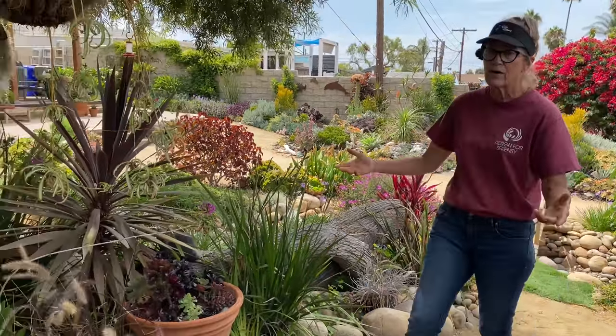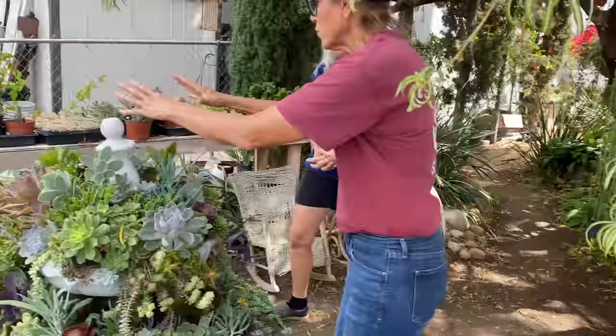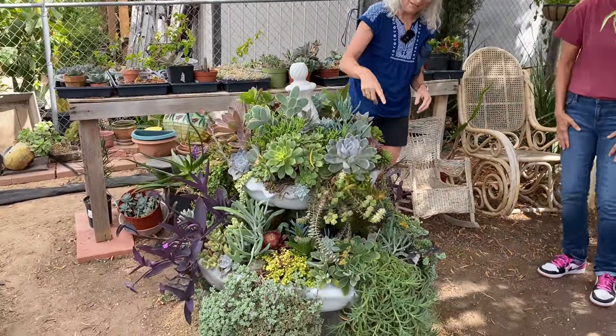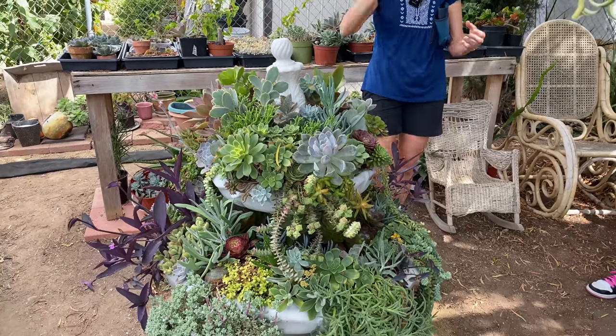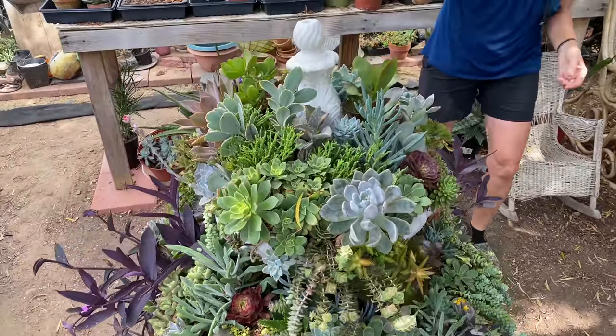Oh, and then here we are in the shade. This is a totally different microclimate. And look at Carol's fountain. Oh, splendor. This has a fun story. It's plastic, peeps, because you just can't move things. They're just too heavy.